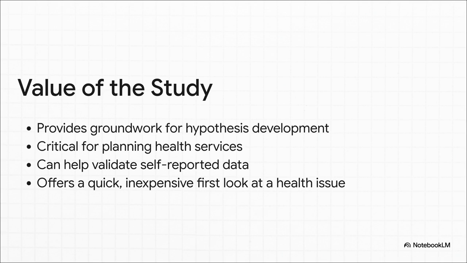They're also absolutely critical for public health planning. If you know the prevalence of diabetes in your town right now, you know how many health services you need to provide. They can even do practical things, like help researchers check if the information people report about themselves, like their height and weight, is actually accurate.